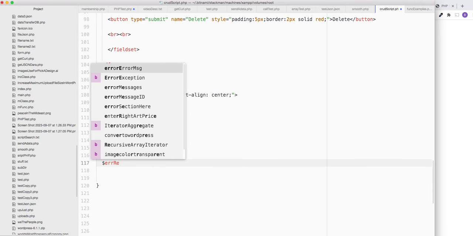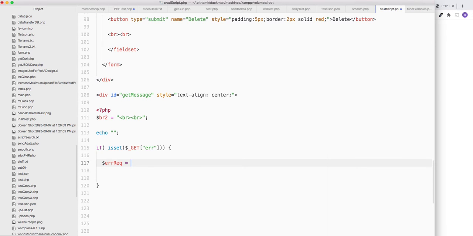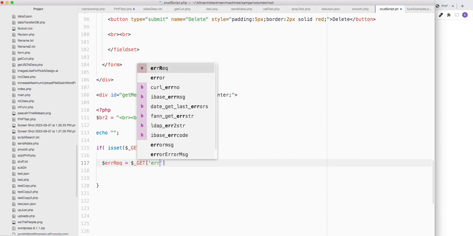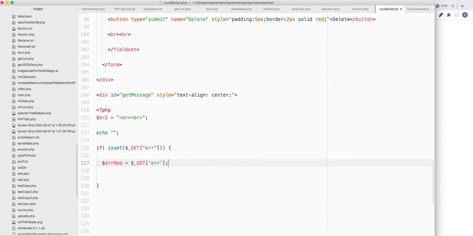ERR. Let's do this, and of course, the superglobal GET. It's going to do the E error, right? Semicolon, in case there is one. It's going to put it in there. So I'm using the switch statement instead of the conditional statement. I could have had a whole bunch of if, else, but we're going to use a thing called the switch. I think I showed you what the switch statement does, and if I didn't, then I apologize. It'll come maybe in another, more in-depth video. But for now, we'll do this.